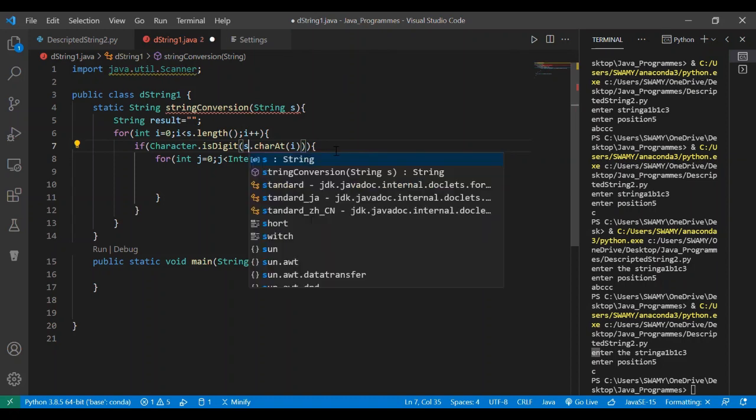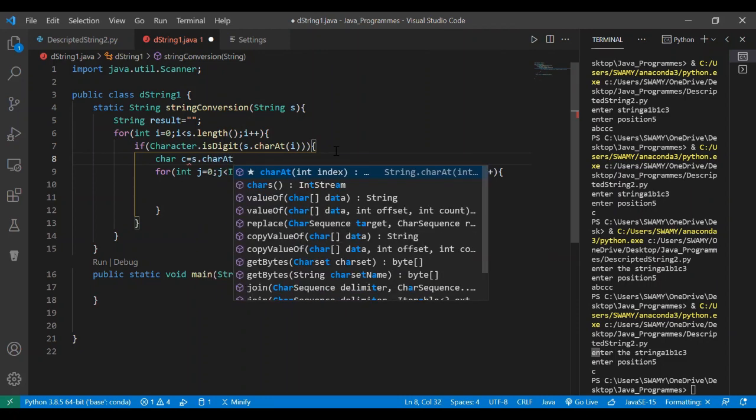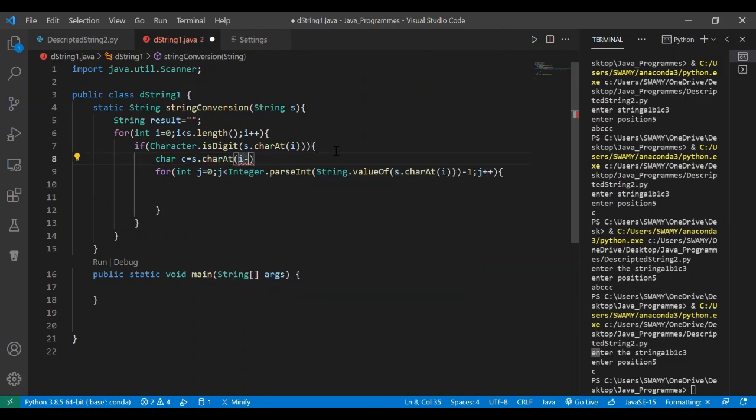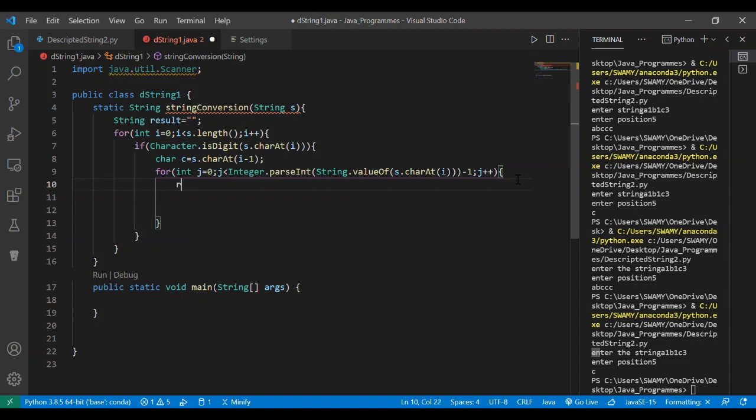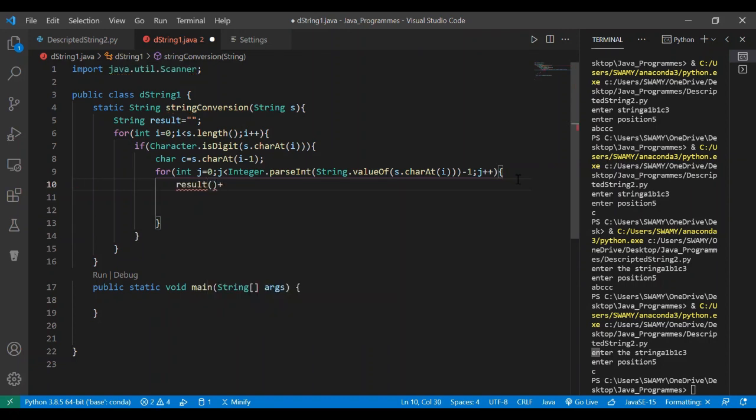Before that, we need to store one variable: char c equals s dot charAt i minus 1, and so we simply add c to the result variable.